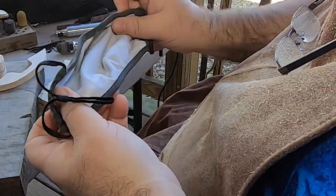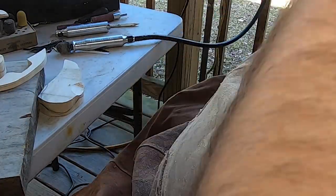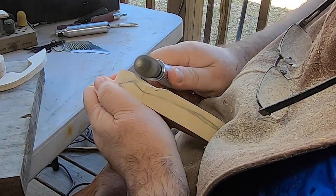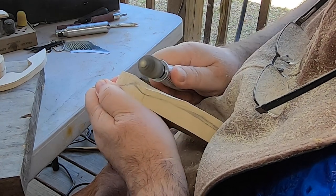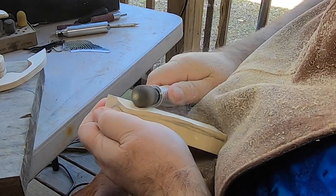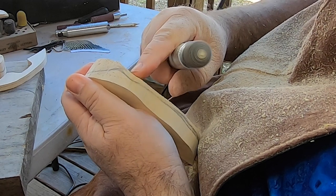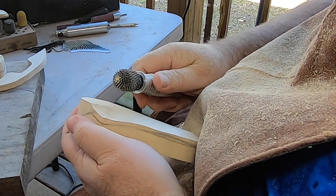Always forget to wear a mask in this dust. Okay, here we go. I'm gonna go just short of the line until I get all the way around, about a quarter of an inch, then I'll start thinning it down.